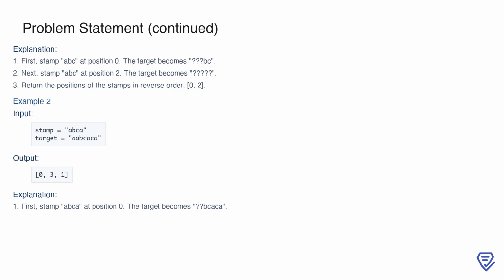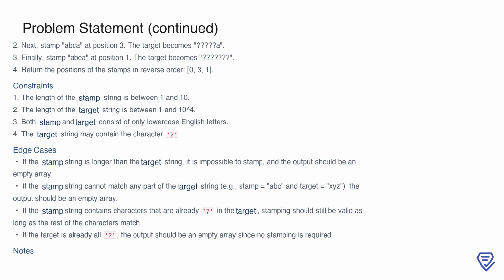Another example involves the stamp ABCA and the target ABCACA. The expected output in this case is 0, 3, 1. Let's break it down step by step to see why. For the second example, the stamp ABCA is first applied at position 0, which transforms the target string from ABCACA to ????CA.